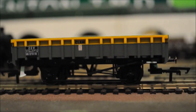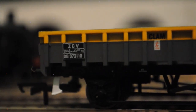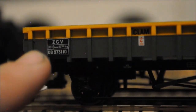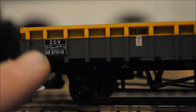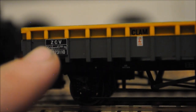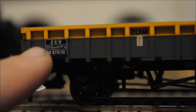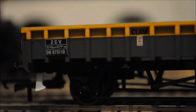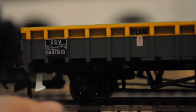We're going to zoom in now and go through the transfers on the Clam. So, as you can see, we've got the number panel with the information and data exposed on this little plate on the ribs. So, as you can read here, it says ZV, and you've obviously got your number there and the maximum weight capacity of this wagon. Not all of them had this external panel, but some did. So it's quite nice to have the two different variations of the Clam, so I ain't got the same wagon over and over and over again in the rake.